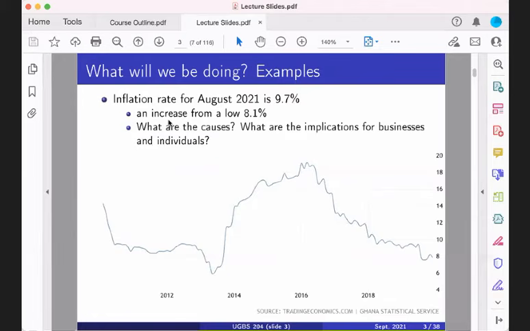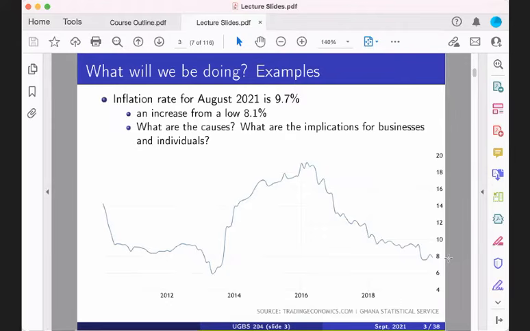So there's no data for 2021. No, this is 2016 to 2018, so there could be 2020 somewhere here. What we are interested in here is, can we try and explain what has caused this? You can see that between 2010 and 2014, inflation has been following some form of a downward trend. Slightly before 2014, and sometime after 2016, inflation has been increasing. And then slightly after 2016, inflation has been dropping.